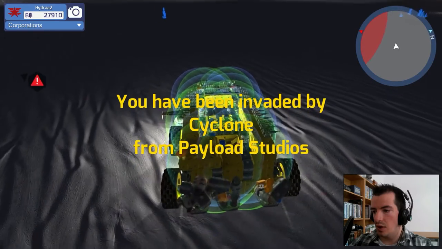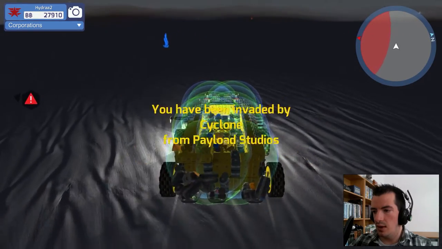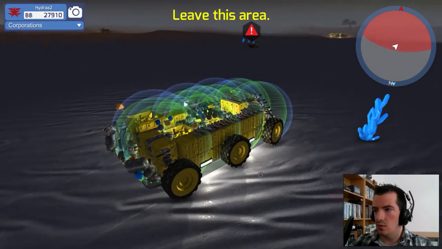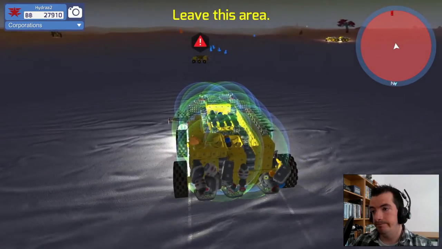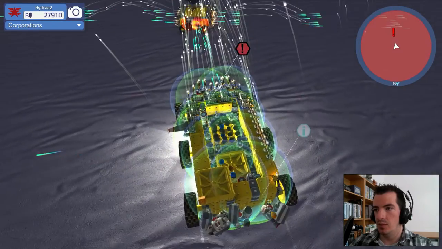Just cyclone. What the hell is cyclone? I need to get this boost up there. Do we have some shield? Yes, we have some shield. That's it. That's the horrible thing they sent for me. Okay. Sup, cyclone. You dead, son.